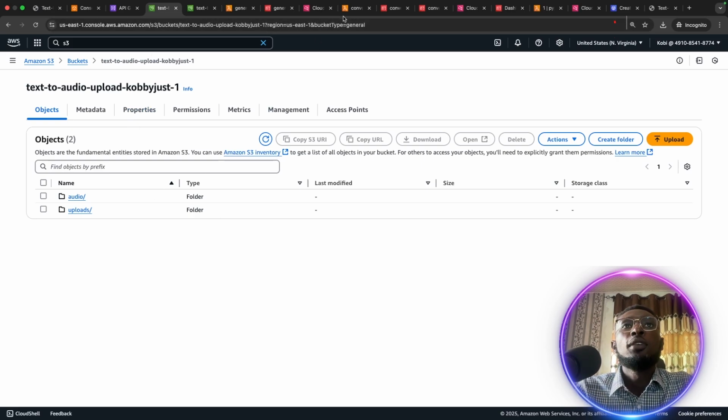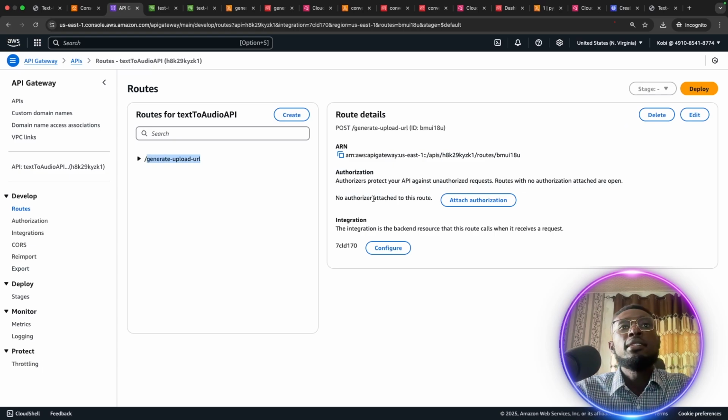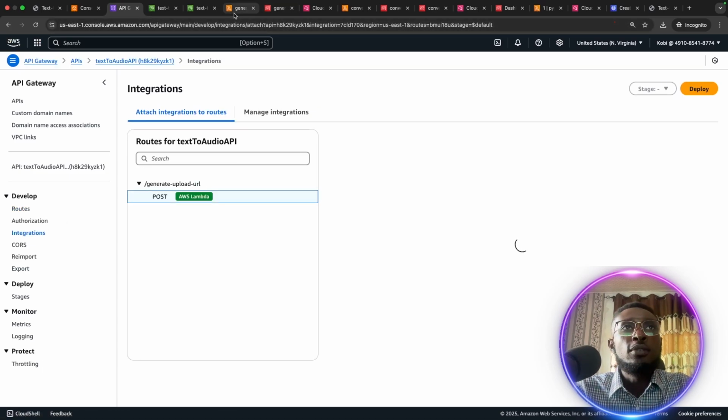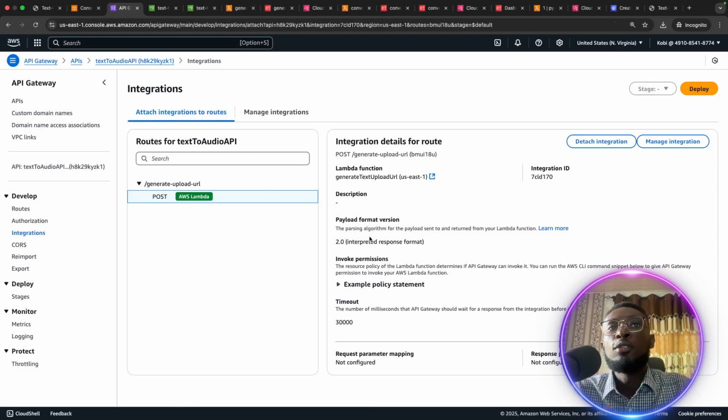And then we also went ahead to do some small permission configurations and all that. So, linking our front end to our back end, we went to API Gateway and created an HTTP API, which we then integrated with our generate Lambda function. And then we went through some permission issues. We did face some permission stuff here and there, and then we were able to receive our email.